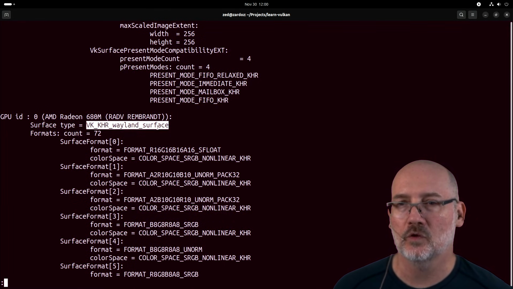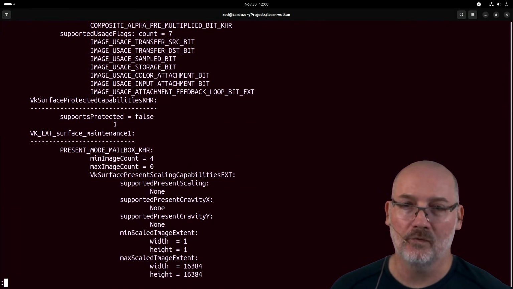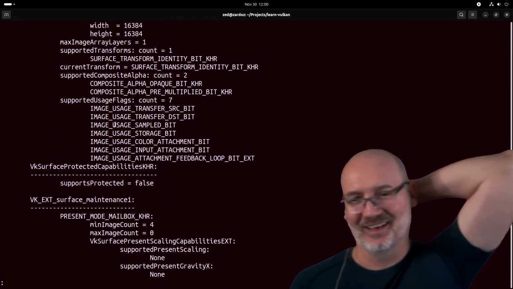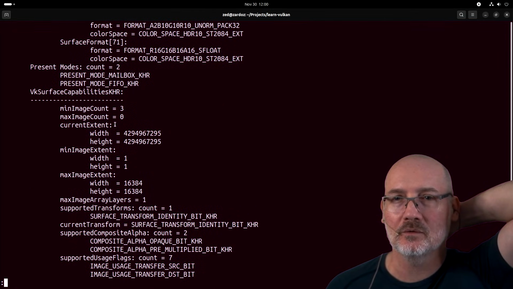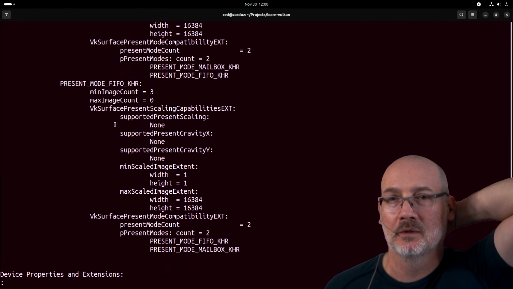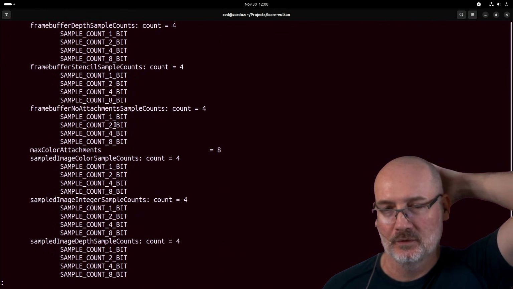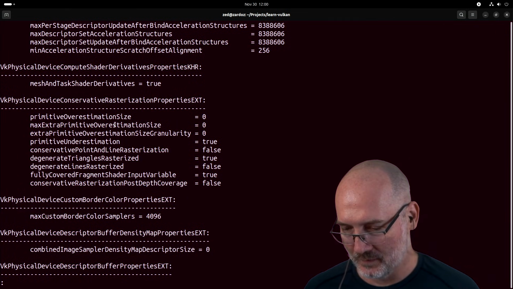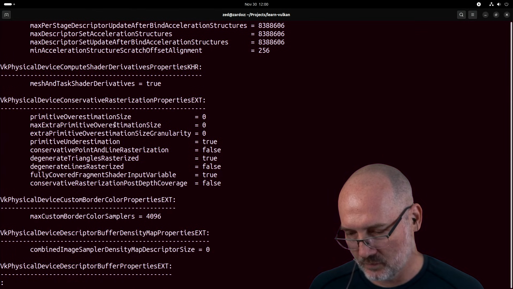VK KHR Wayland surface. I don't know, is Wayland causing problems? I wouldn't put it past it. Okay, so we have a lot of stuff. I guess next is to learn how to debug these kinds of issues, which should be cool. I'm guessing validation layer is enabled, but no explicit print callback is used. Where the validation layer prints on its own is unknown. Yeah, you think so? Maybe.